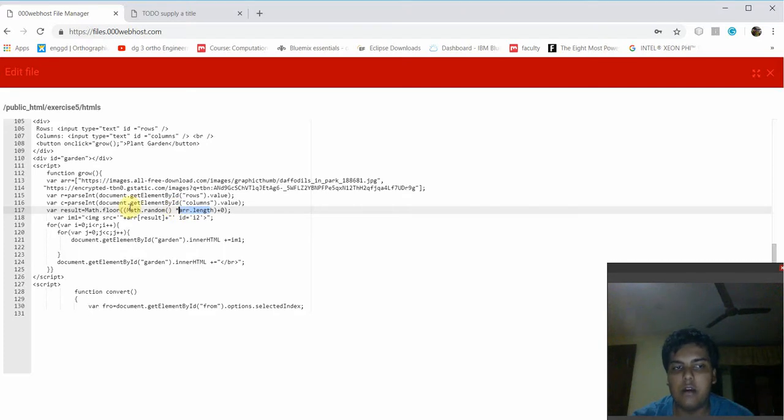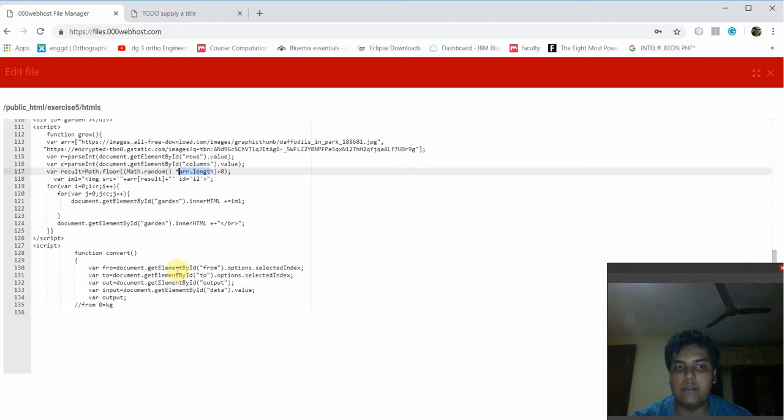Now how we'll use this random number: the images will be stored in arrays, and we allocate the random numbers to those arrays, so that we will be getting different images. We just create different images, but we are not going to select the images; the computer is going to select them using the random number concept.